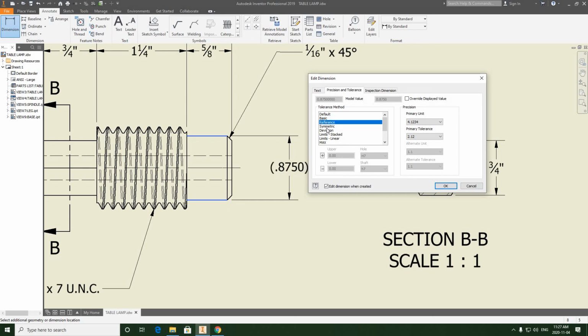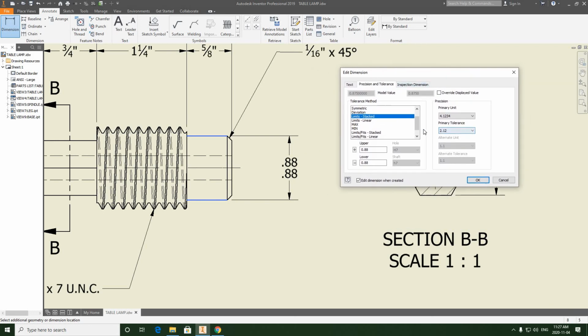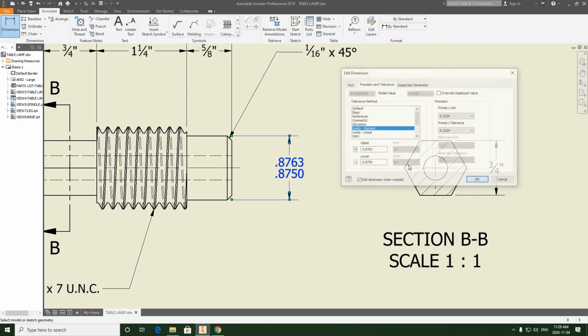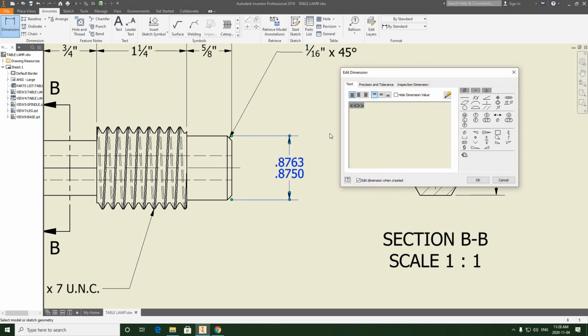And then what we're going to do is find the appropriate tolerancing method. So we're going to go through the list until we find what we want. So what we have here is we got limits stacked. So we're going to also up the primary tolerance to 4 decimal places. We're going to leave the lower value as it is and up the upper value, and we're just going to edit that here in this editor to say 0.8763. Okay.